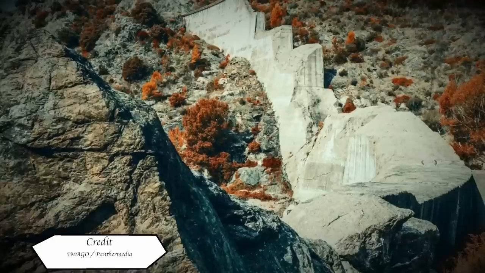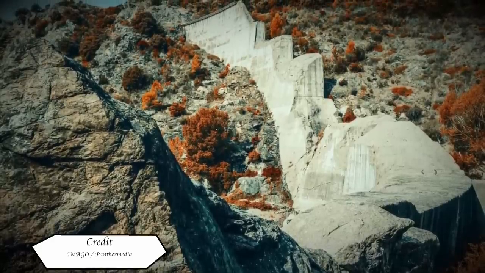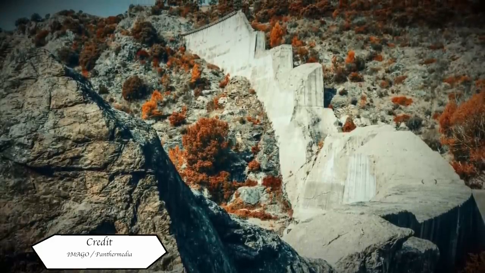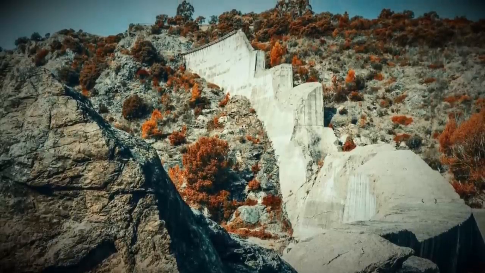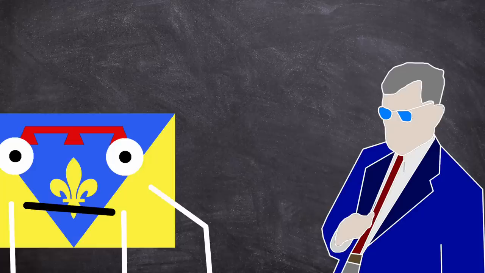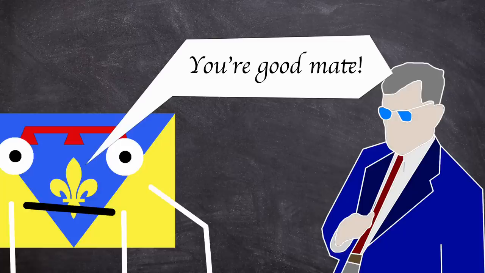You see, the regulators saw the Malpassé dam differently to others. Because it was mainly due to be used for agriculture, it attracted less scrutiny than that of a hydroelectric dam, and thus, fewer inspections were undertaken. Little was done to check out the design, due to the designer being so successful in his career, with over 70 structures under his belt, pretty much all of which were problem-free.